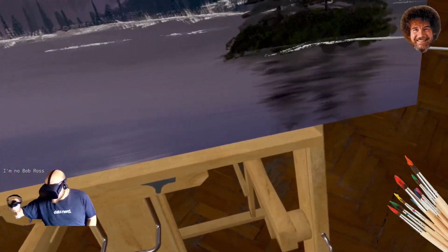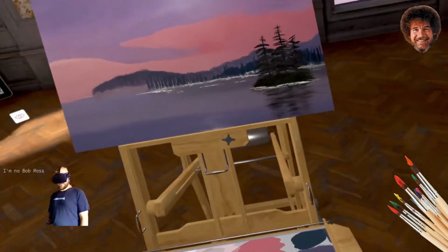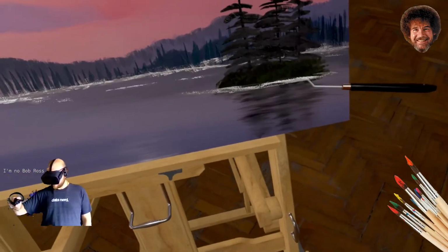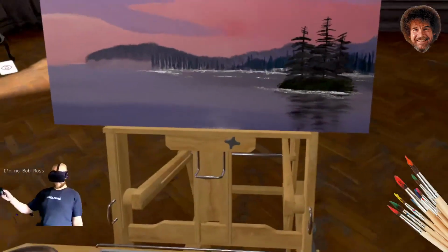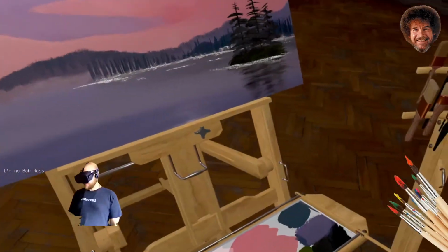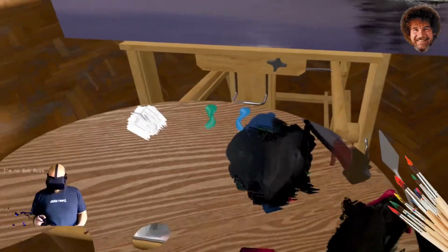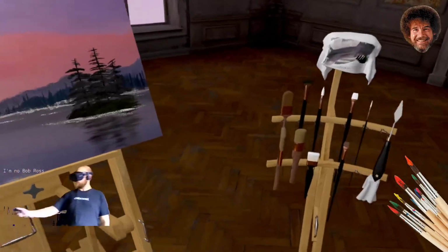Because you have leaves on the back, you have a trunk in the middle, and you have leaves on this side. We'll have one more in there. There we go. I have a little family of trees. You know, if you've painted with me before, I think everybody should have a friend, even a tree. Even a tree needs a friend. Now, if you want to reflect those, just pop in some general indications of where they are.